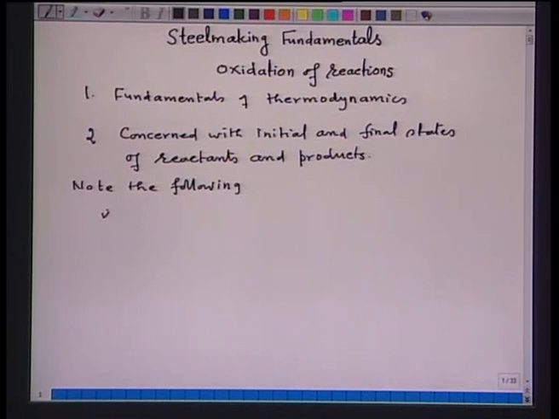Point number 1, we will consider that carbon oxidizes to carbon monoxide. In fact, you may recall that carbon may oxidize to CO and CO2, but the temperature involved in steel making is very high, of the order of 1400, 1500 or 1600 Celsius. So, the probability of formation of CO2 is very low, and hence in all our thermodynamic assessment of refining reactions, as far as carbon is concerned, we will be writing carbon plus O is equal to CO. That means the principal gaseous product of carbon reaction is carbon monoxide.